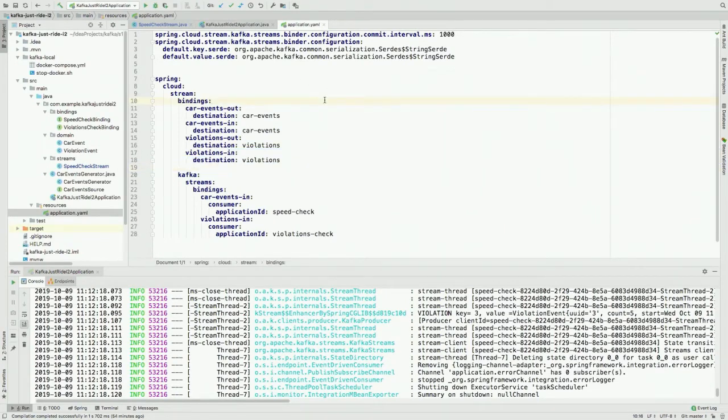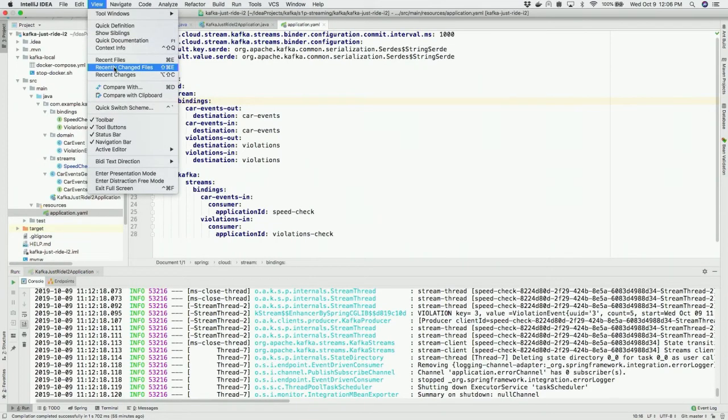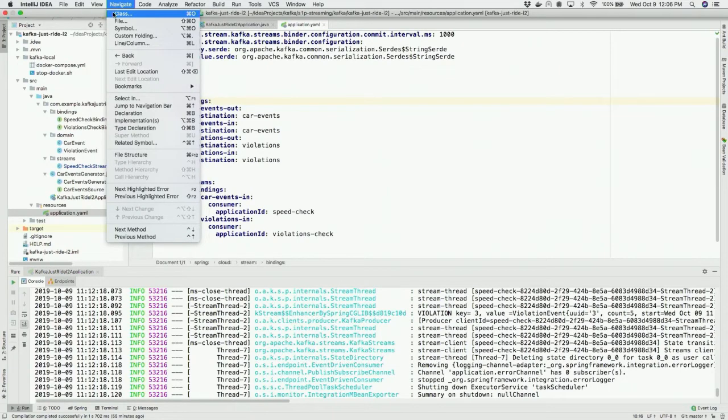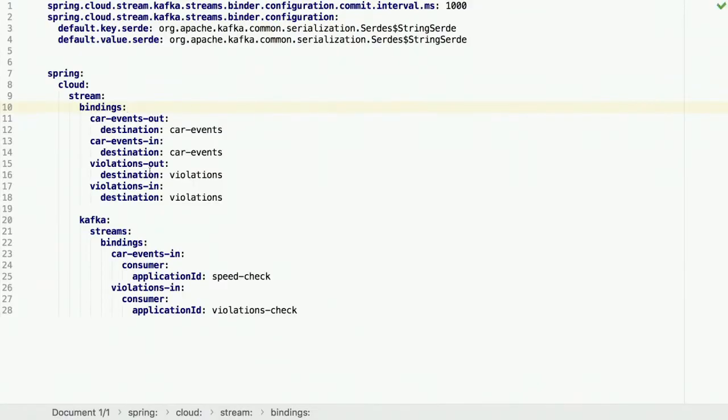Here, can I try one thing? Try presentation mode. Where? View. Down. Excellent. Thank you.